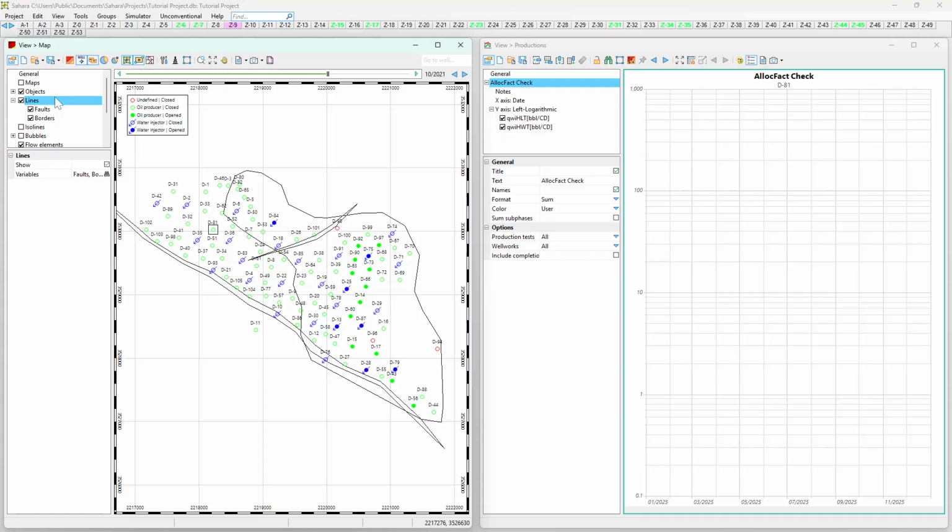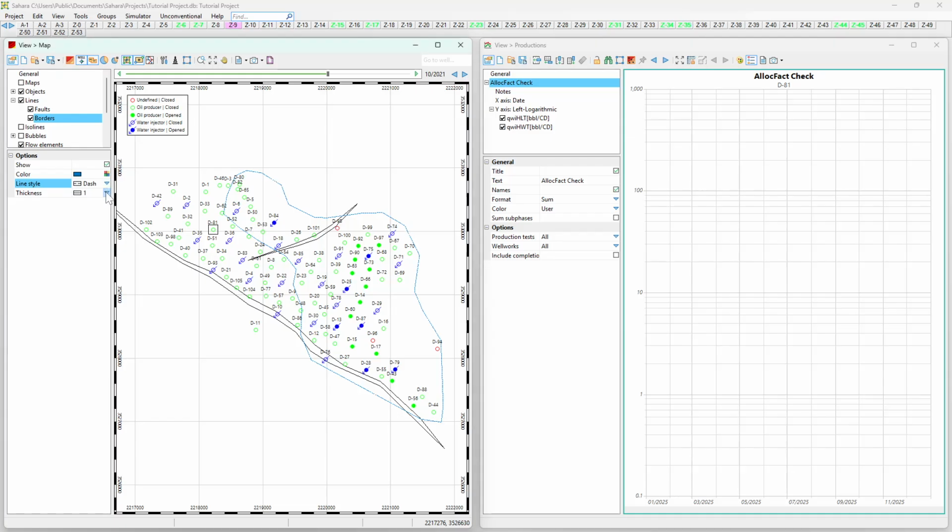Then we can modify the formats. If we go to, for example, let's go to borders here. Now this tree structure is going to have a branch associated to the lines menu. Here we go to borders. Let's select another color. Let's plot this in blue, for example, and let's use dash here.